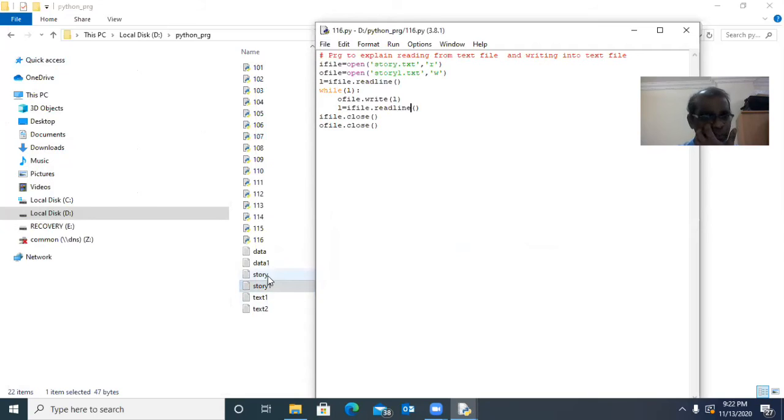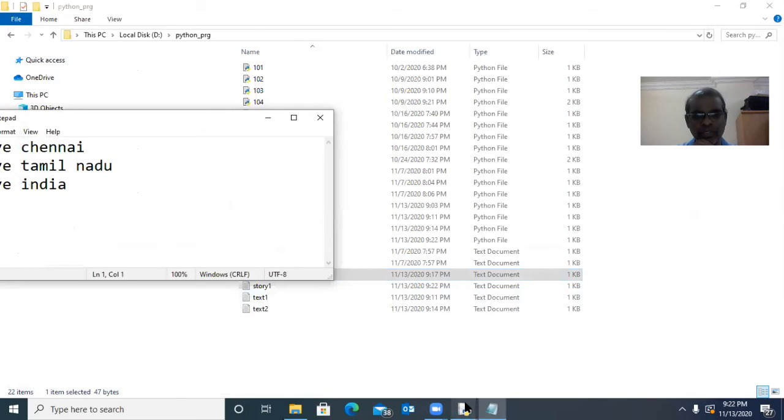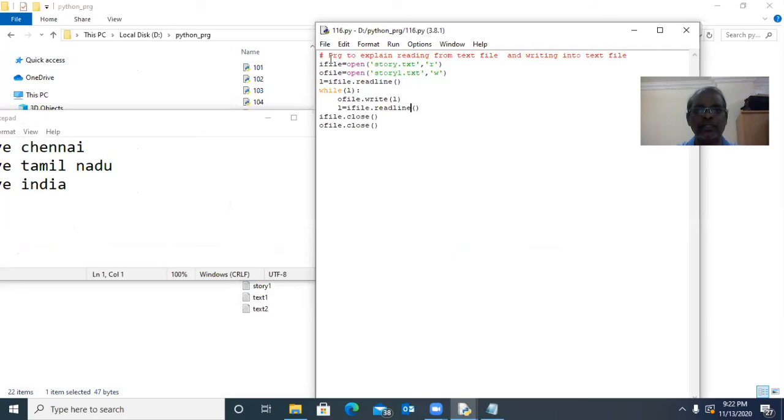First we'll open story. Here I file opens story.txt in read only mode. This opens or creates story1.txt in write only mode.